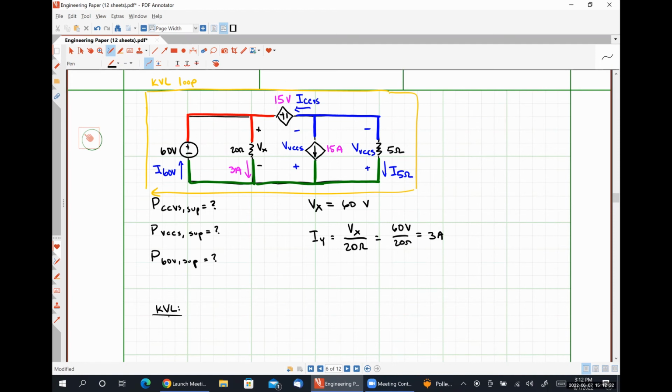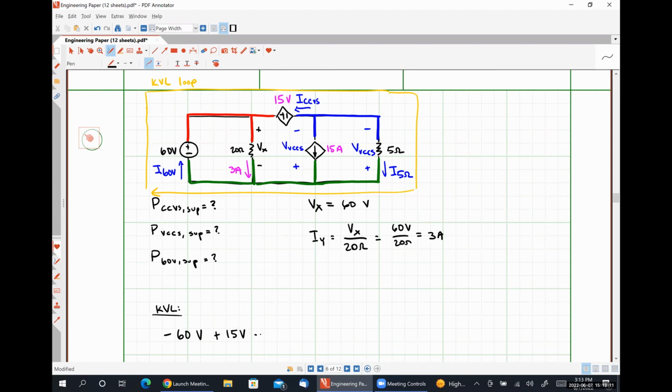questions. So the sign convention is simply which polarity terminal do we see first tells us what sign to give things. So for example, if we're starting from the bottom left-hand corner and we're going clockwise around this path, we see the negative polarity terminal of the 60 volt source first. So we'll start with negative 60 volts. Next, we see the positive polarity terminal of the 15 volt source. So we would have plus 15 volts.